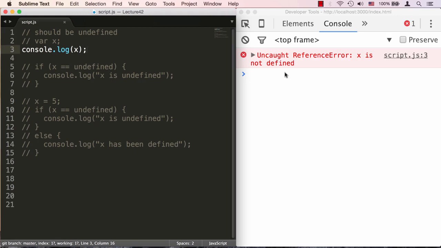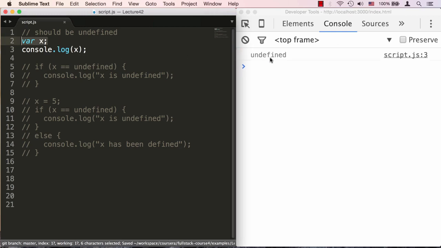And that is correct. Undefined in JavaScript has a specific meaning. And the meaning of it is that it has been declared or defined, so to speak, but it has not been set to any value. So in this case, the variable has been declared and a memory space has been allocated for it, but no value has been placed in that memory space. That's the state that assigns this variable to be a type of undefined. So now if I save that, it will tell me that the variable is actually undefined.